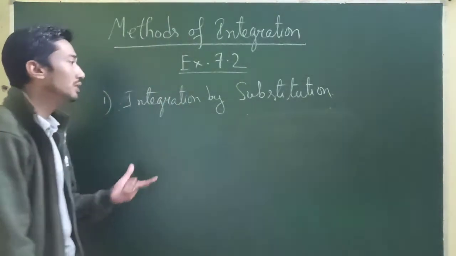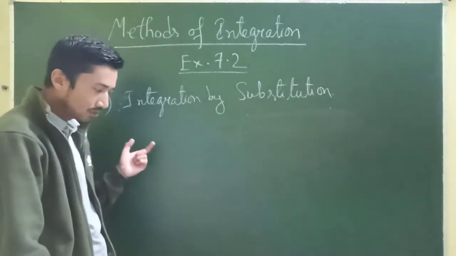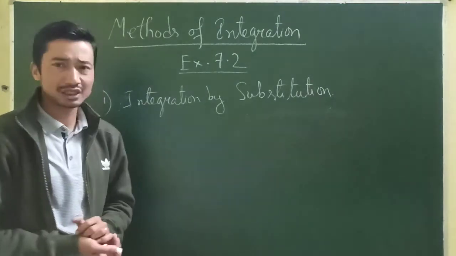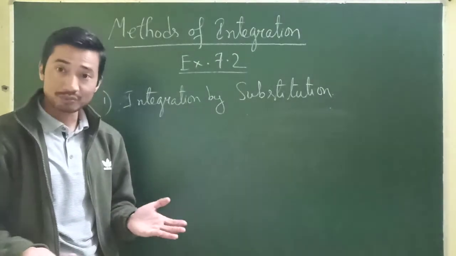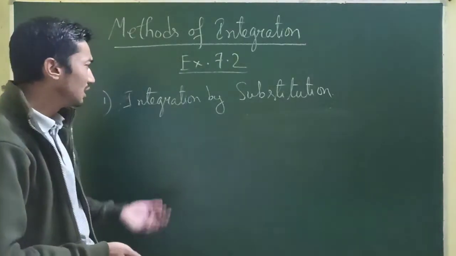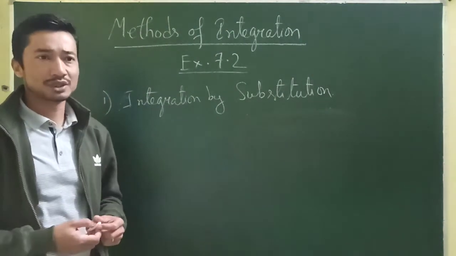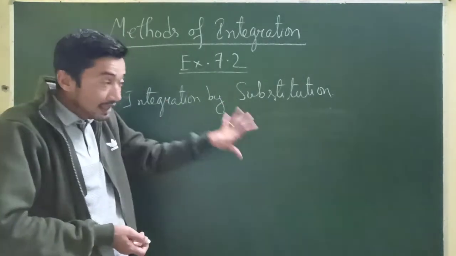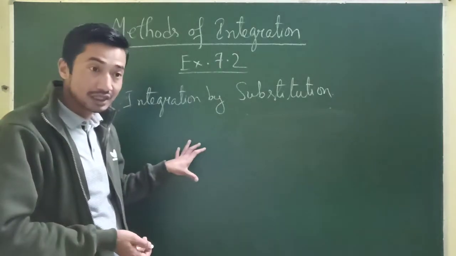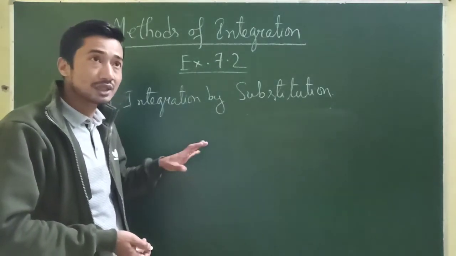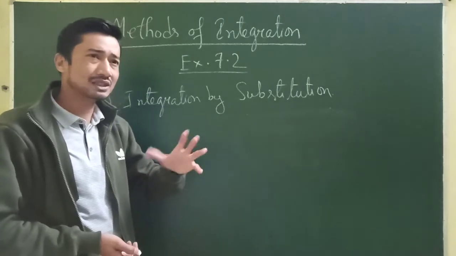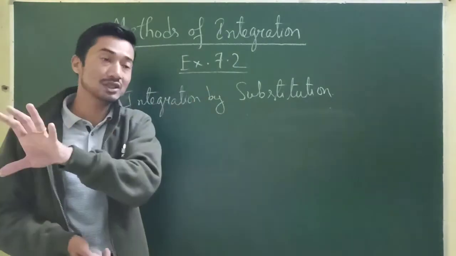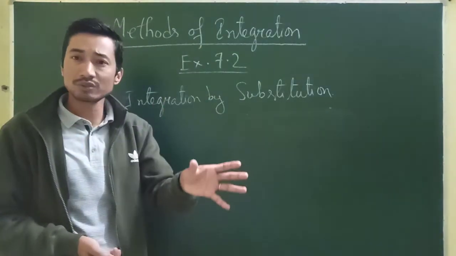Now, what do we do here? As I said, I cannot give you an algorithm, because it's all about identifying, imagination, and then with practice we get better. But we are here for practice, so let's see what we do with this substitution. As I said, differentiation. If we have a function and its derivative in a given question, then that's where we use substitution. Not always, but that's one way of identifying. We have a function and the derivative of that function is also there. So that's where we use substitution.